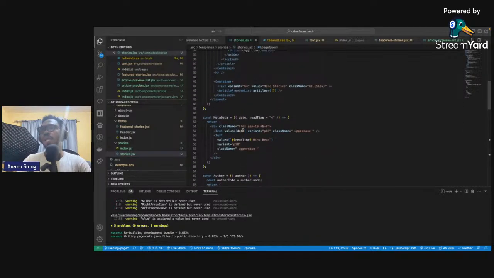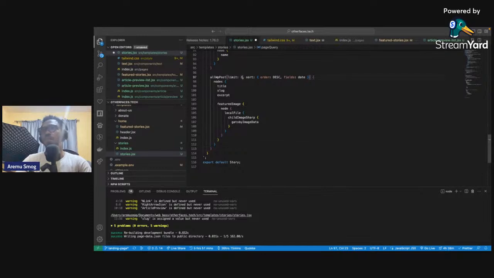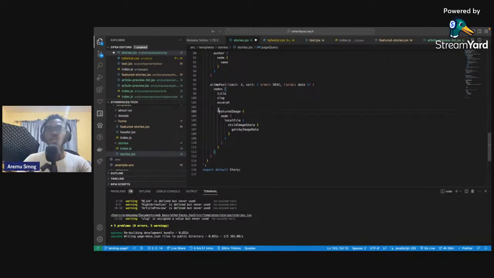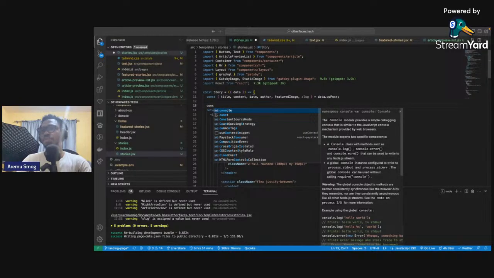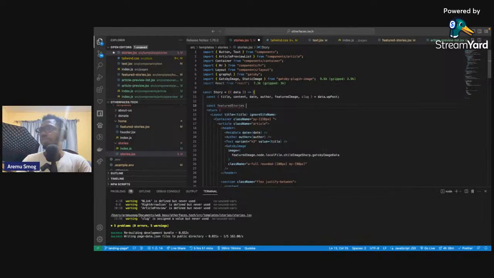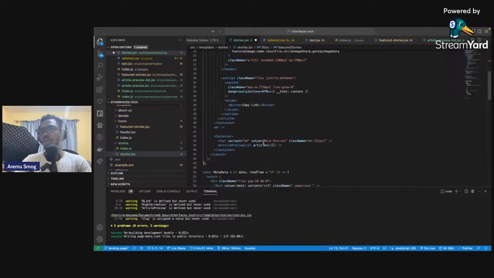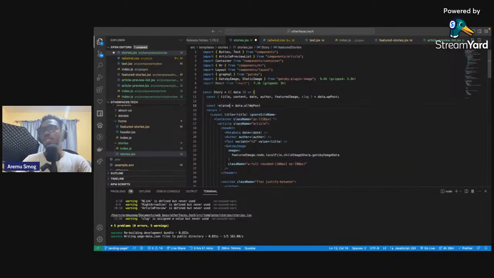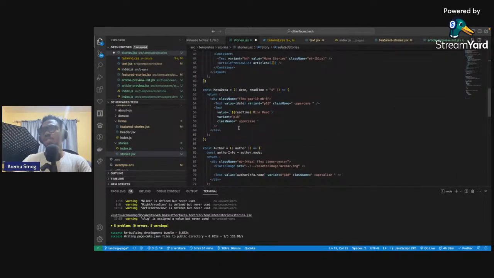So now, what I can come over here and say, the limit here would be 3, right? I want the same approach to that, featured image, excerpt, and all of that good stuff. Limit here should be 3. Then I'm going to come over here and say const featured stories equals data dot all WP posts, right? Then I'm going to say related stories equals data dot all WP posts.